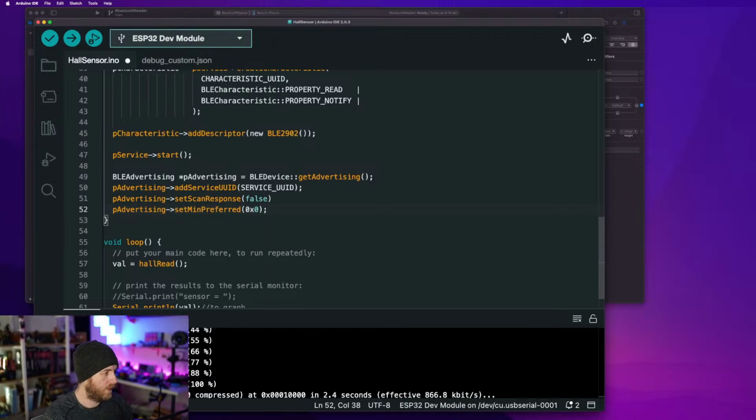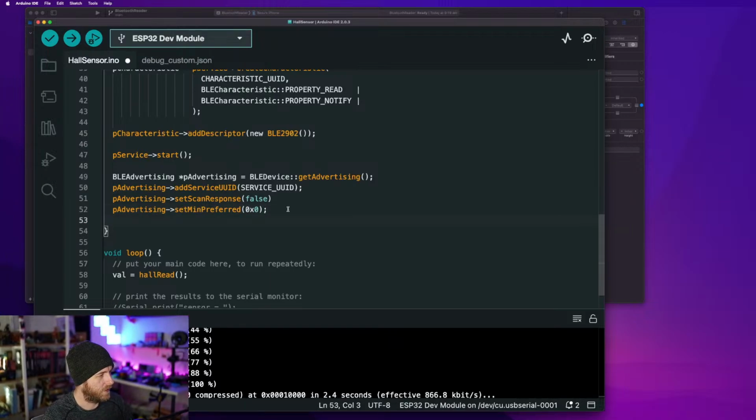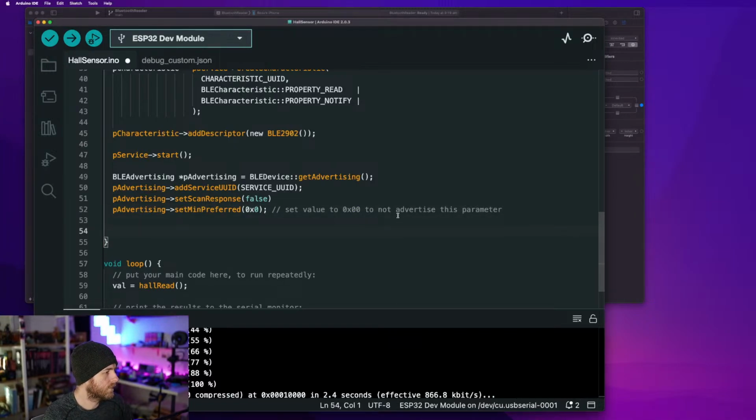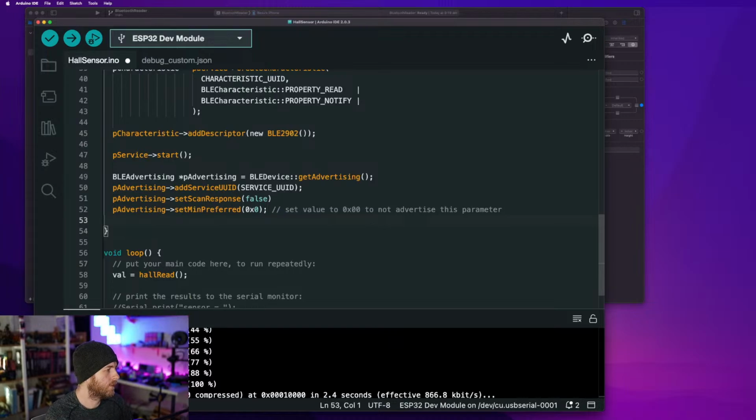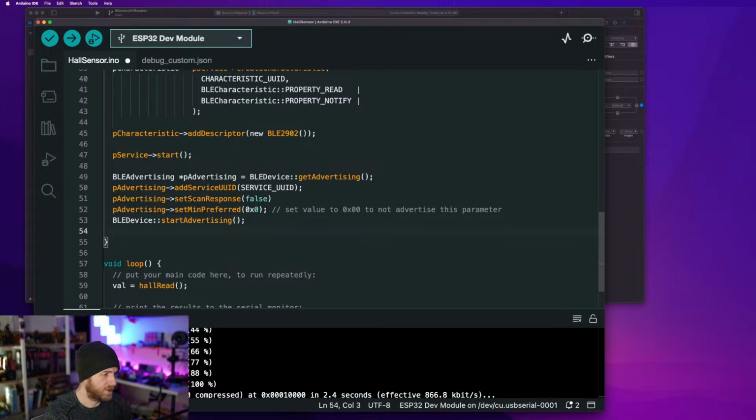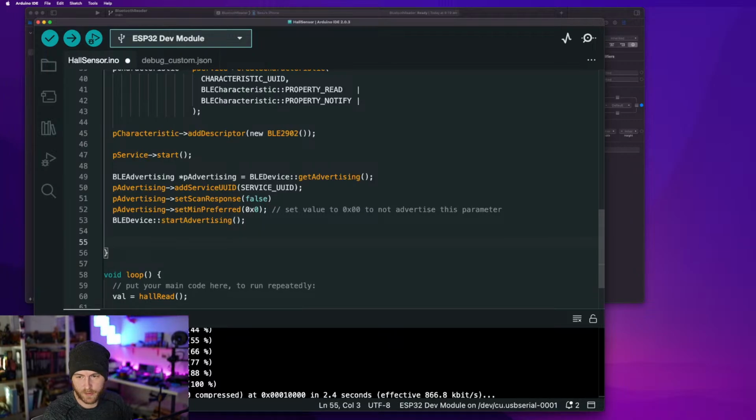So there is a little bit of weirdness with this value here. We've got a comment. Now, I am not an expert enough to know what this means, so I'm not going to try and guess. But the good thing is you don't need to know everything to make this sort of stuff work, right? That's the whole point of this, is to show you that even someone like me who isn't a complete expert on ESP32s or embedded systems can actually get something up and running pretty quickly.